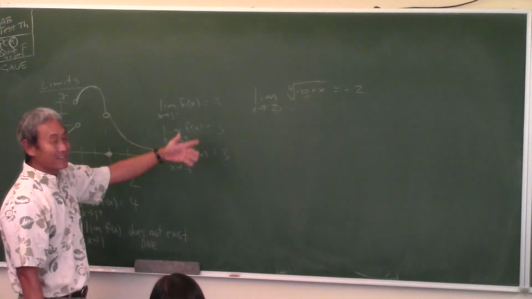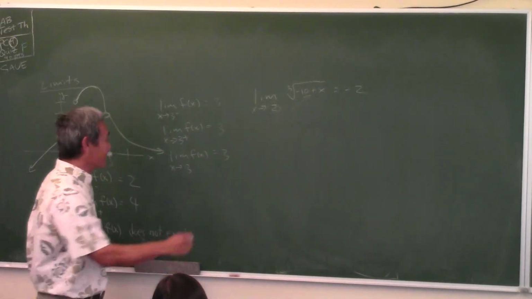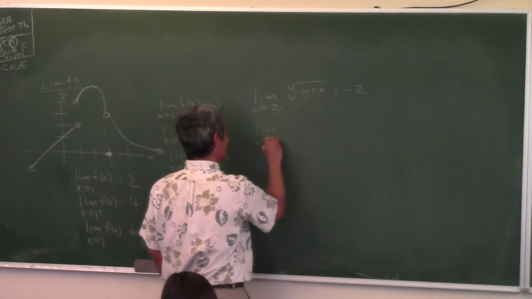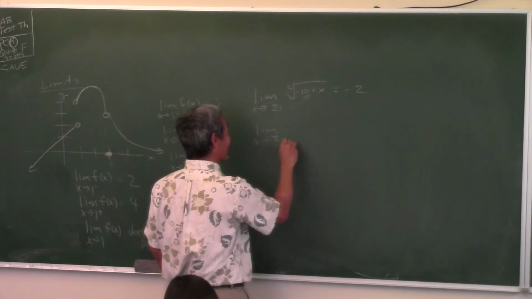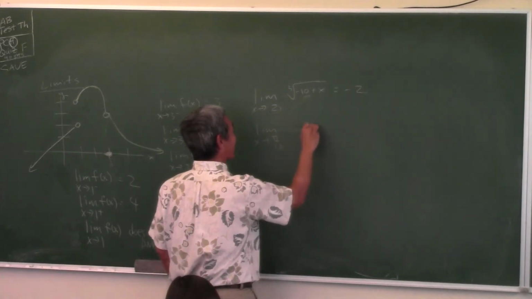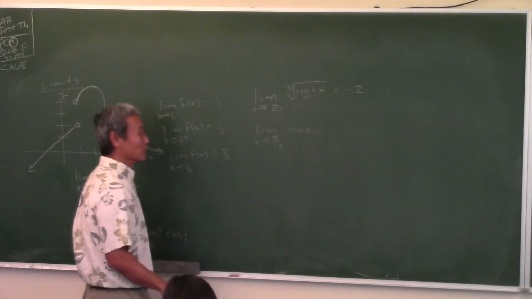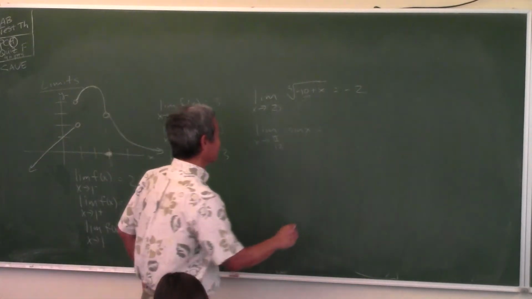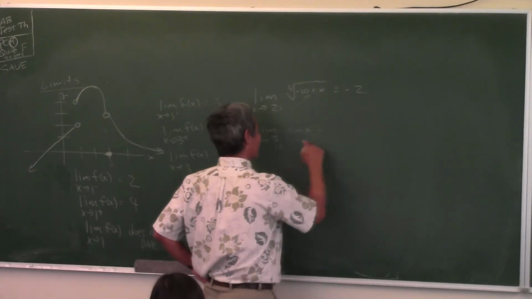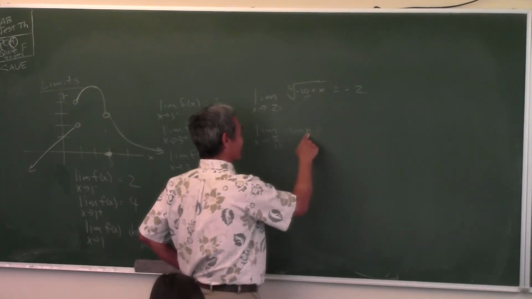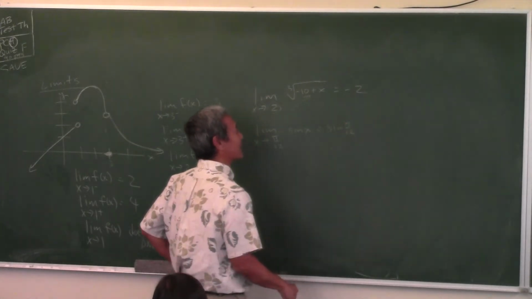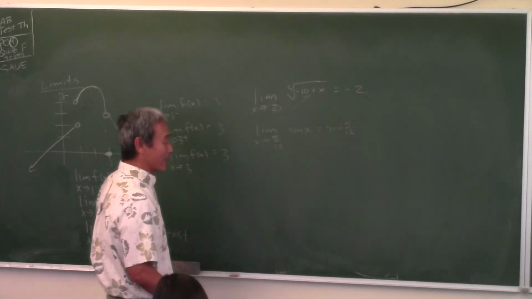But do you think I'm going to make it that easy? No way. It's going to be something like this. What's the limit as x approaches pi over 12 of sine x? So plug in pi over 12. What do you get? Really? You can't plug in pi over 12 there? Sine of pi over 12. Now, if you wrote that on your paper, you don't get any credit. You gotta simplify that.